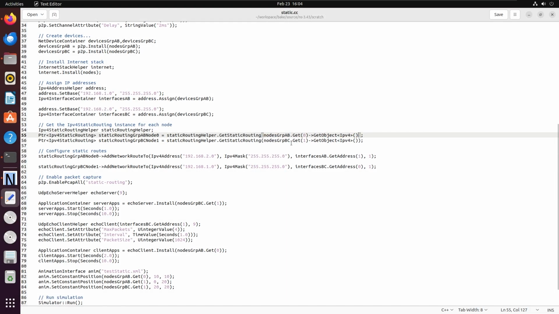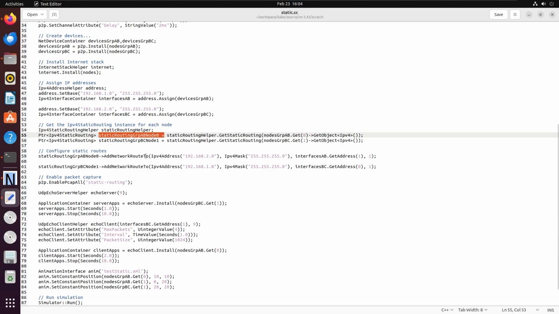from the node group AB, so basically there are three nodes, node A, B and C. On to node A, we'll get the object of IPv4, and we'll have a static routing helper.